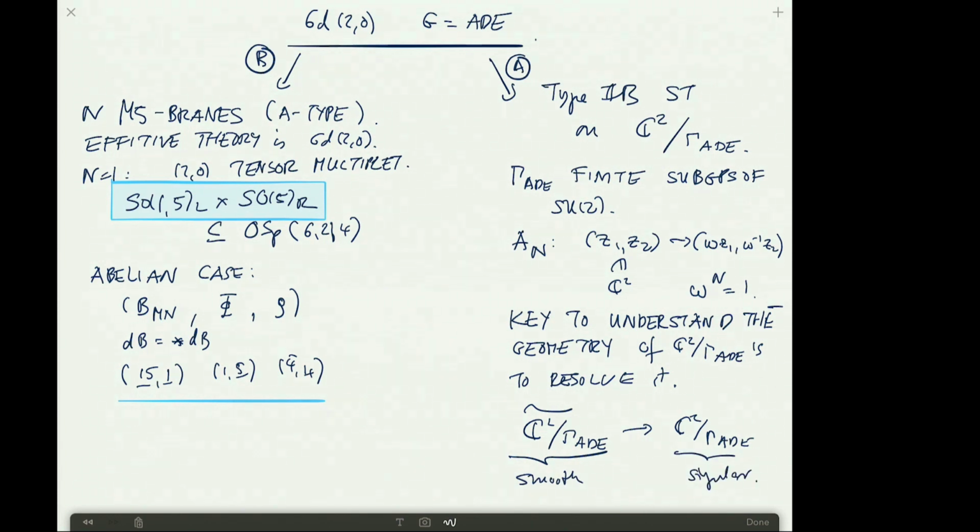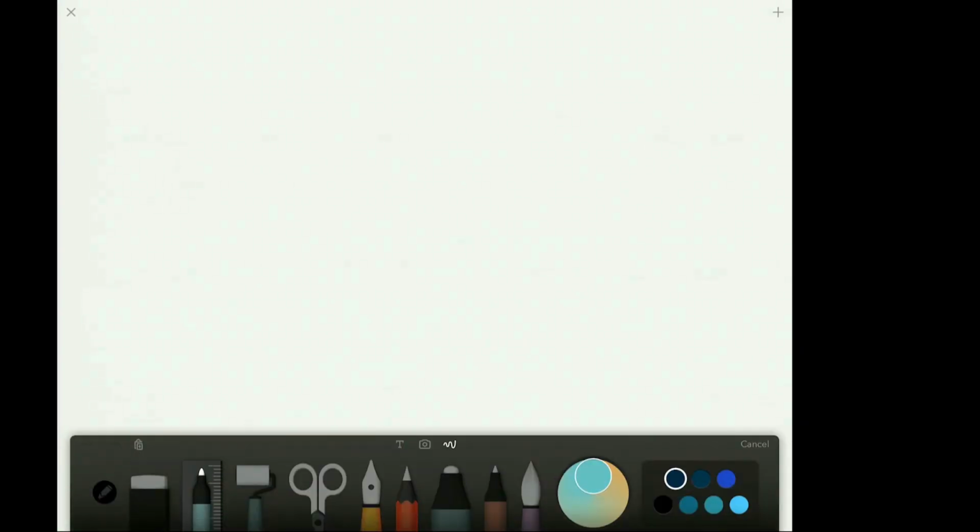Okay? And essentially what we'll see is that the smooth space has a lot of hidden structure, namely at the origin what we'll be doing is inserting additional spheres. And these are the spheres that we'll use in the reduction from type IIB to actually understand where all these modes come from that then make up the ADE type gauge group. Okay, so let's look at the case C2 mod Gamma_A.